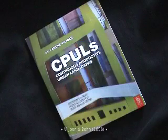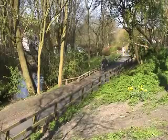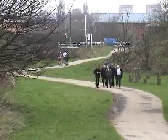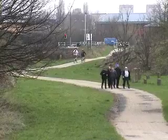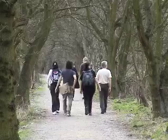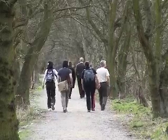CPULT stands for Continuous Productive Urban Landscape, and it is quite a bulky title, and we have heard this often before, but it stands for exactly what it says. It's an urban landscape, a landscape that happens within a city or a town, and a landscape that is continuous, so you could walk it from one end of the city to another end, without being interrupted by obstacles.